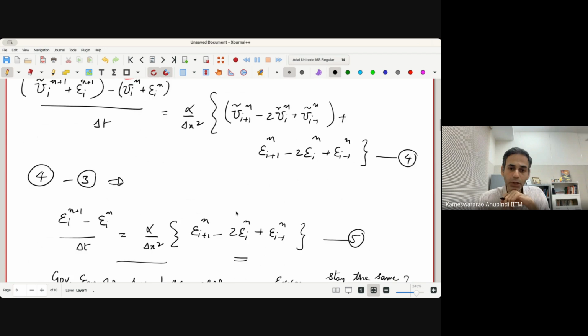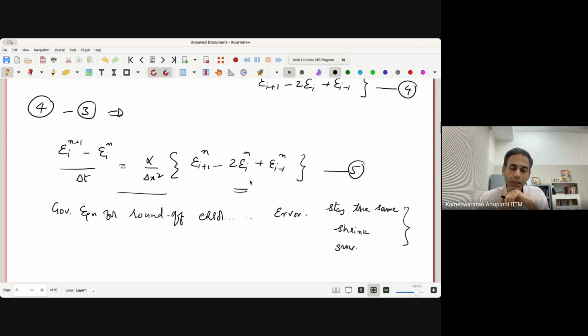That is what our motivation is. But then what you see is that you got an equation for round of error. Of course, we don't know the boundary conditions for the round of error. But even if I cook up some boundary conditions and try to solve this equation, there is no point in solving this thing, because solving it is as complicated as solving the original equation itself. And I don't know whether this equation is solvable or not, and so on. So as a result, we will not try to solve this equation directly, the way we solve the governing equation for the solution variable.